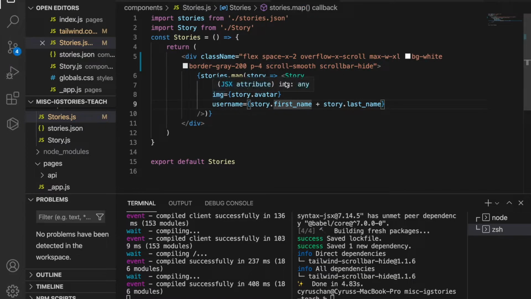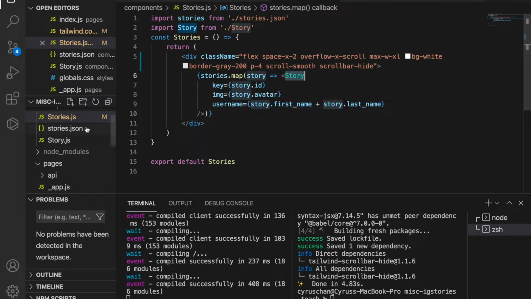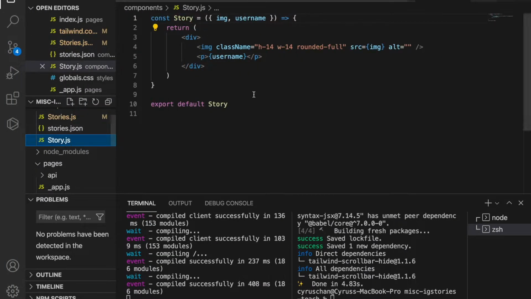So now we focus on adding a ring to our stories. So we go back to the story.js. We already have a circle shape, and now we do not want the username to be too long, so we have to truncate this.